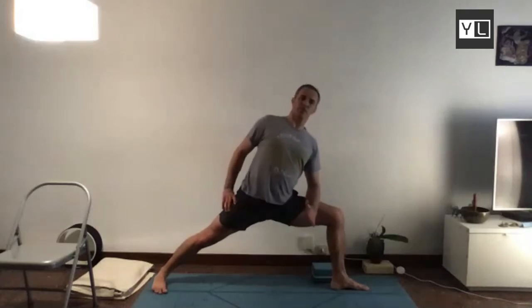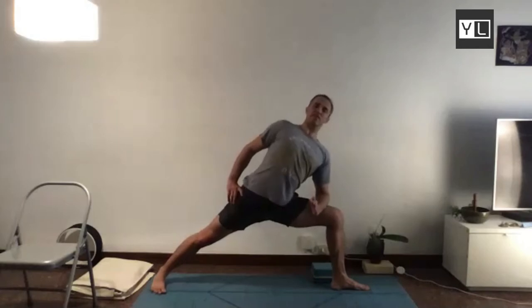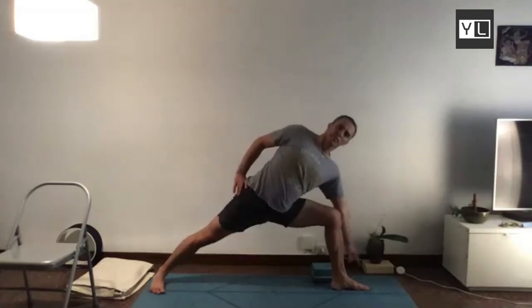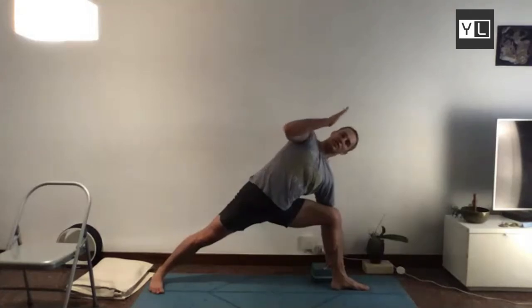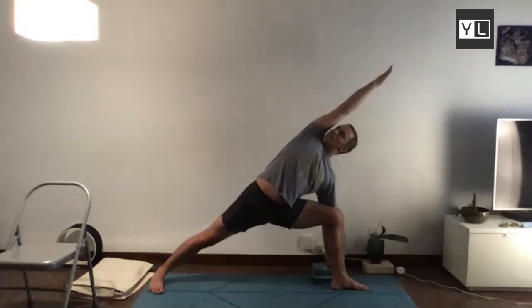Externally rotate both the legs. Place the forearm on the right leg. Pressing against the right leg, lift the chest again, lift your head. Good, now take the arm down onto the block. Bring this arm in front of you like we did earlier with the block. Internal rotate and then take the arm straight up, up, up above you. Turn your head to look up at that left arm.